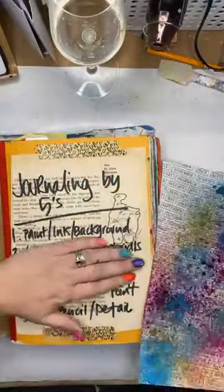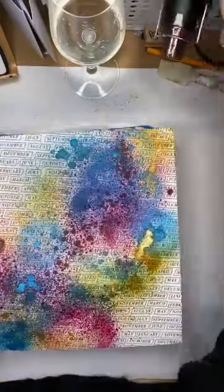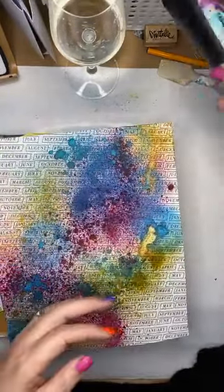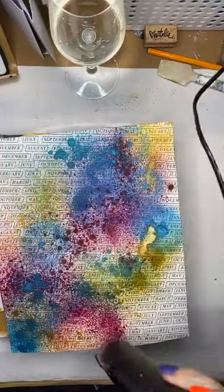All right, so I have got the bases done. Paint, ink, background. What I'm going to do is quickly heat set these. Dry these babies off.